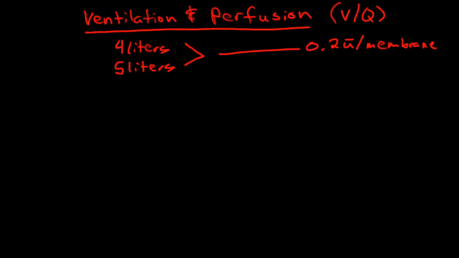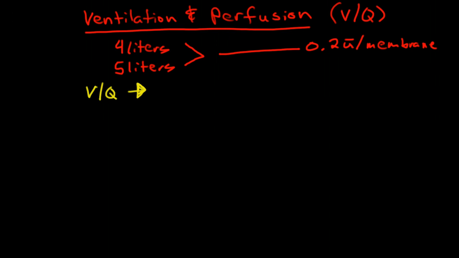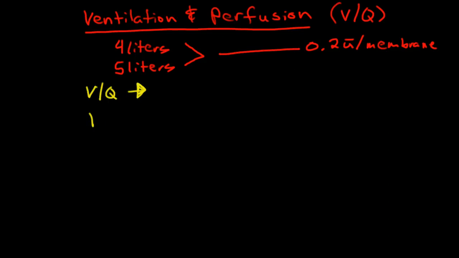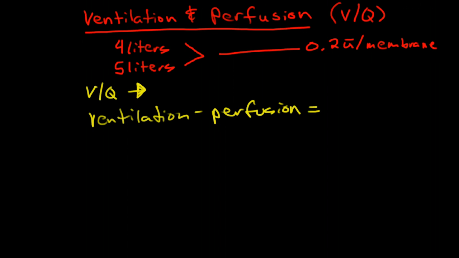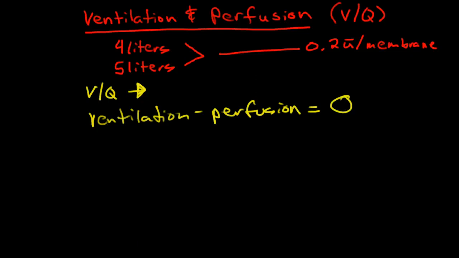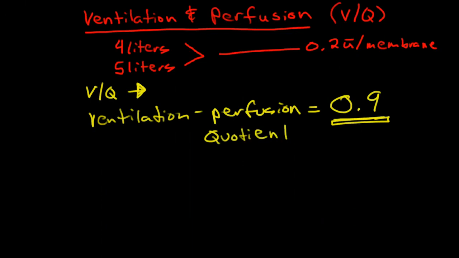There is a scan called the VQ scan, or the ventilation-perfusion scan, that is used to measure how well our lungs are doing at matching ventilation and perfusion. The scan is called two things: ventilation-perfusion scan or a ventilation quotient scan. The ventilation-perfusion quotient is the percentage of air that perfuses into our bloodstream at any given time, and a normal value is about 0.9 — so about 90% of the air we breathe in is efficiently carried into our bloodstream.